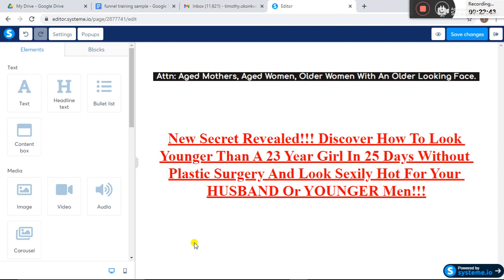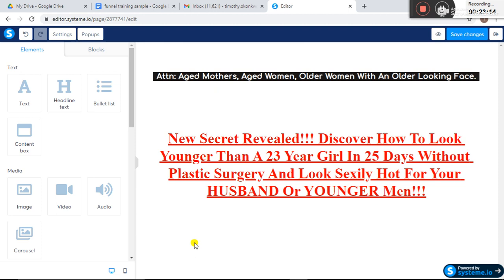So this is it. Attention, aged mothers, aged women, older women with an older looking face. New secret revealed. Discover how to look younger than a 23-year-old girl in 25 days without plastic surgery and look sexily hot for your husband or younger man. So that is it.